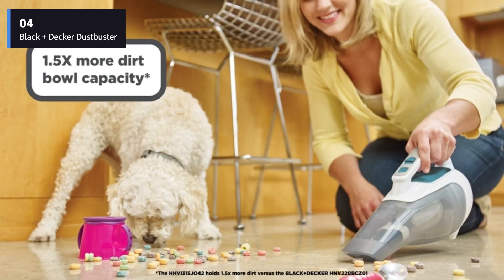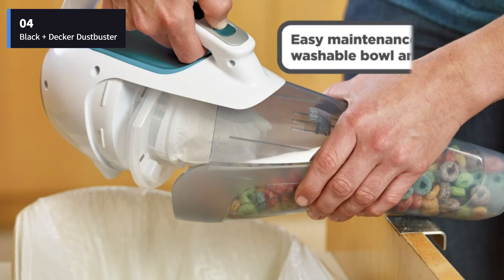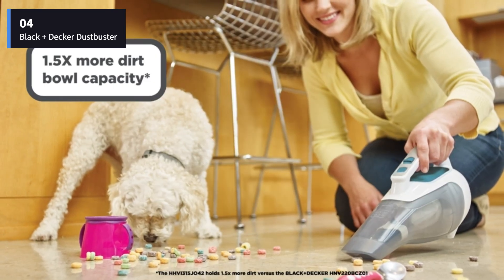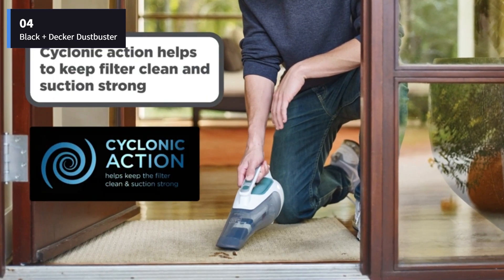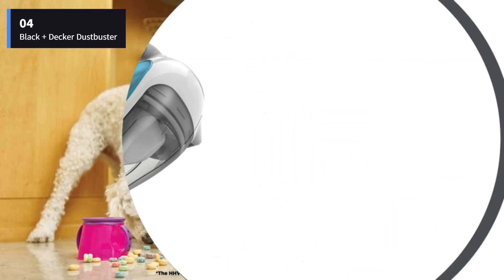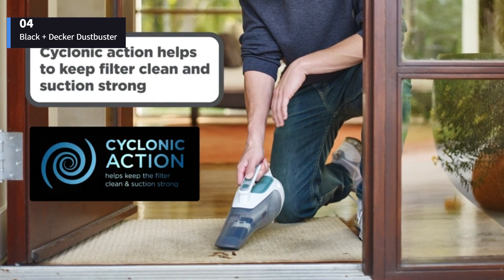The suction strength isn't quite as powerful, which is something to keep in mind if you're comparing the two. We also found that the brush tool and crevice tool can definitely help you get more efficient cleaning, but you may find yourself bending and adjusting the angle more than you would with some of the more robust models. We love that the Black+Decker Dustbuster comes with an included wall mount for seamless charging and storage, which isn't a given among handheld vacuums. The one other note is that we found ourselves wishing there was an indicator light for the battery status. No handheld vacuum is perfect, and we still happily recommend it.